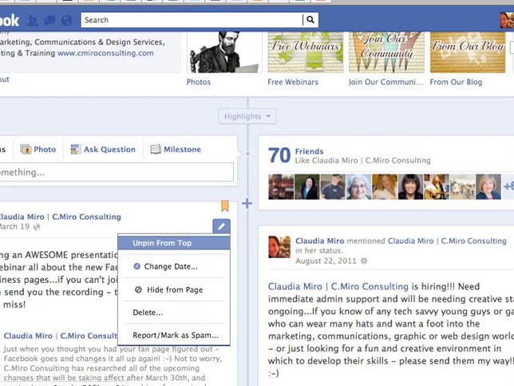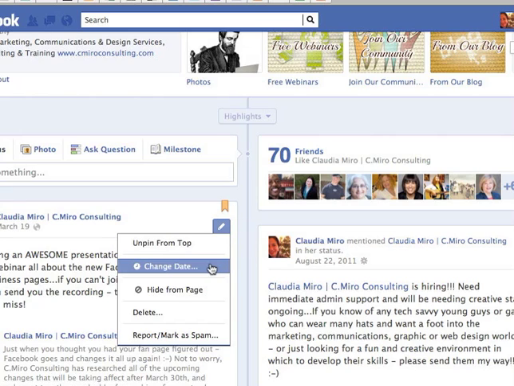So if you have something like an event, a webinar, or anything that you want to call attention to, that you want everybody that visits your page to see first and foremost, no matter what, for the next 7 days, you can pin it to the top of your page. I recommend that you rotate this out as frequently as possible so people don't see the same thing. But if you do have a big event, definitely take advantage of pinning, because that way you make sure that people see that particular post.